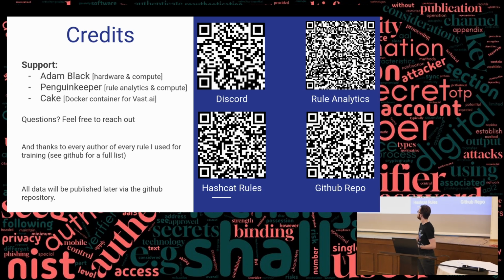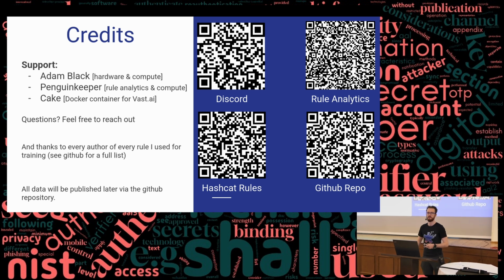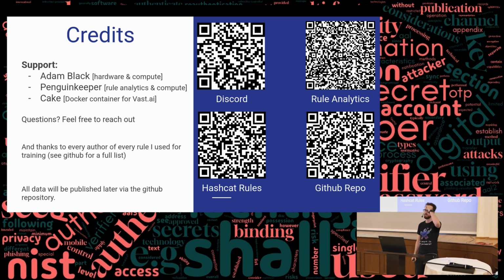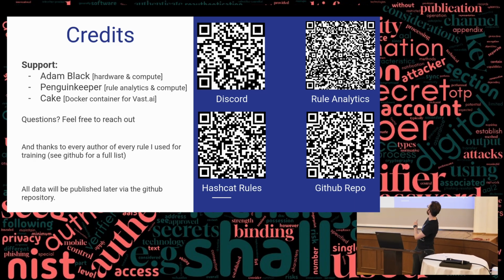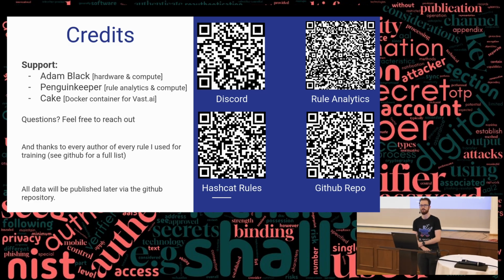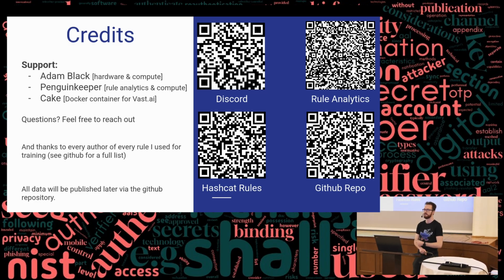Some credits to the people that have helped me on this. Adam Lack has been a huge help in providing hardware for me to work with because I was low on RAM for some reason. Penguin Keeper for making the rule analytics that you can see over here, and Cake for providing the Docker containers that I've been using intensely with Vast.ai for the GPUs, as well as every single author that helped make this possible.